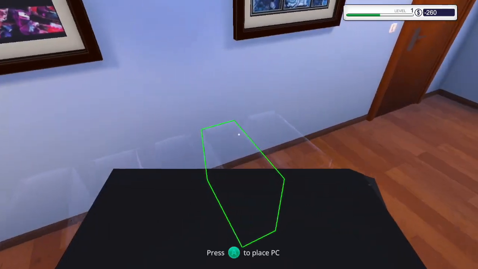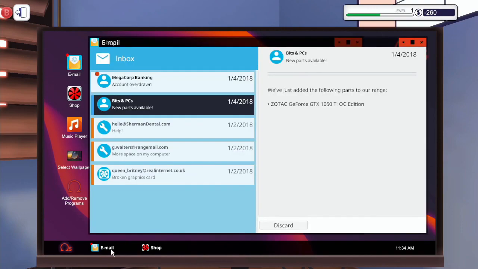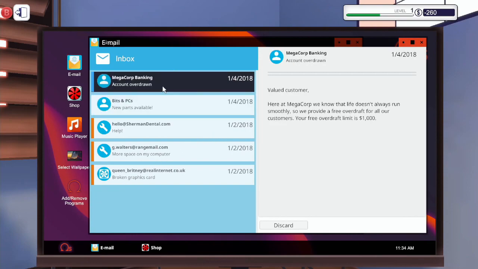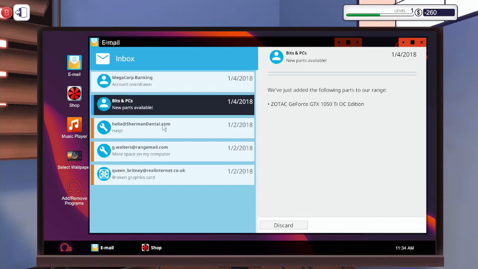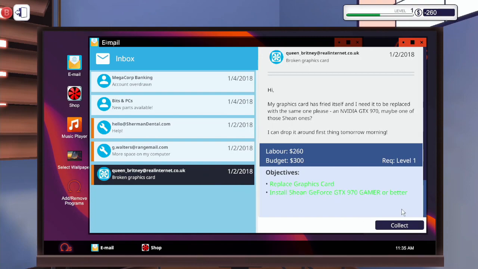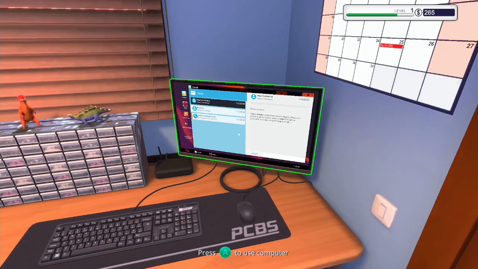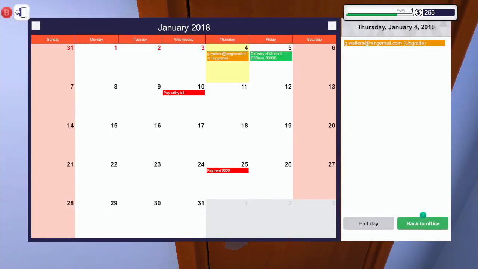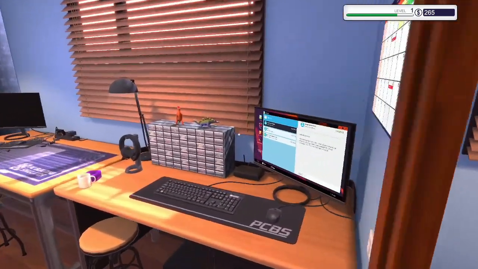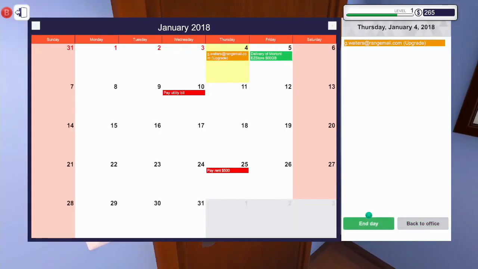Place in the delivery area. Email. Overdraft limit is... okay, that makes sense. Broken graphics card. Collect. Okay. Discard that. And we can also discard that. What's this? Ah, music. All right. End day.